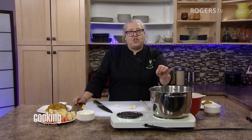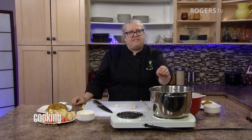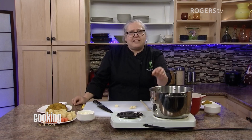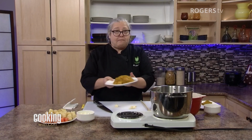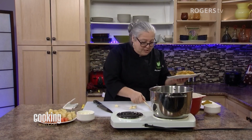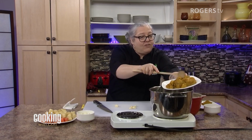I don't want it to get smoky or burn, because then that's going to affect the cooking. I'm going to end up burning my turkey. It's going to affect the flavor of it. Things will taste like burn, and burn does not taste good. So the first thing I'm going to do is brown my turkey. So I'm going to add my turkey to the pot, and it doesn't have to have a crisp seal.